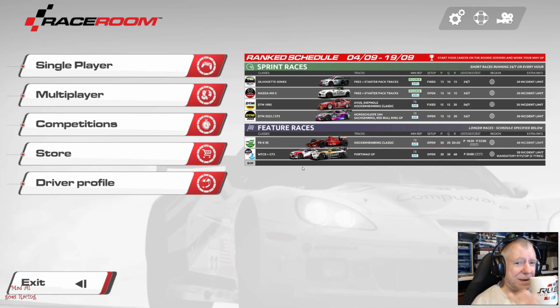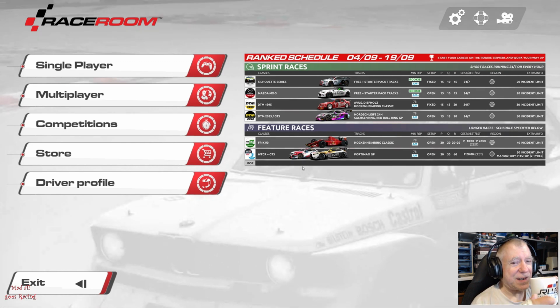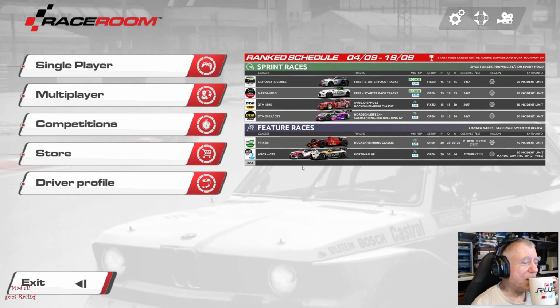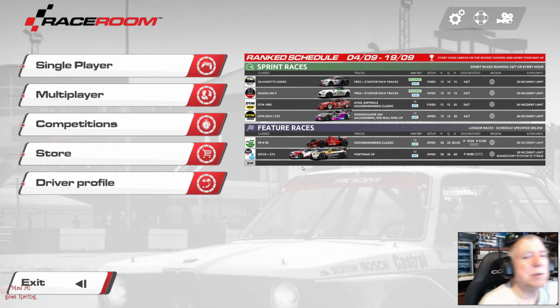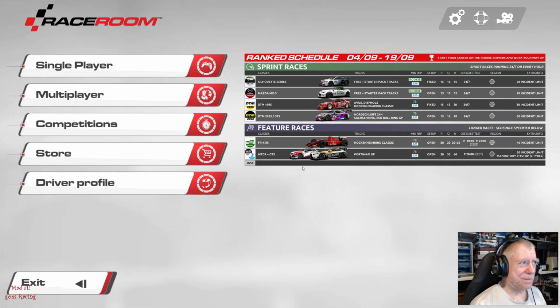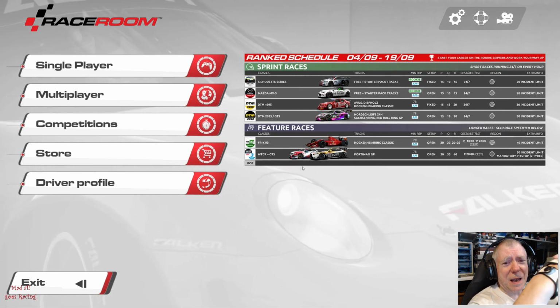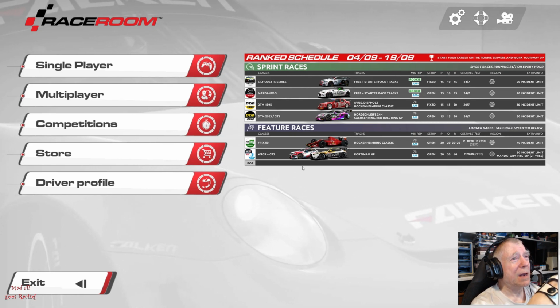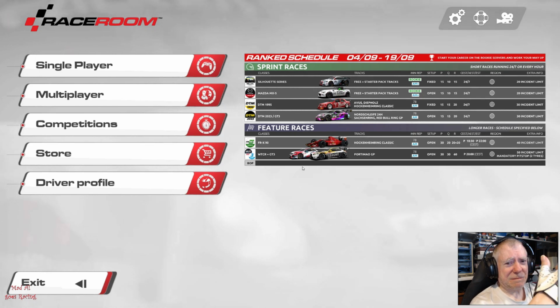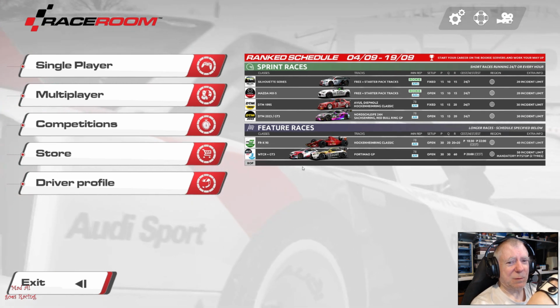What am I doing? Good question, because I can't remember. I'm in Raceroom, and I'm going to have a look at their new content that dropped today. They've got not just new content, it's all new, flashy and shiny apparently. It's also meant to be more efficient and works better and everything.